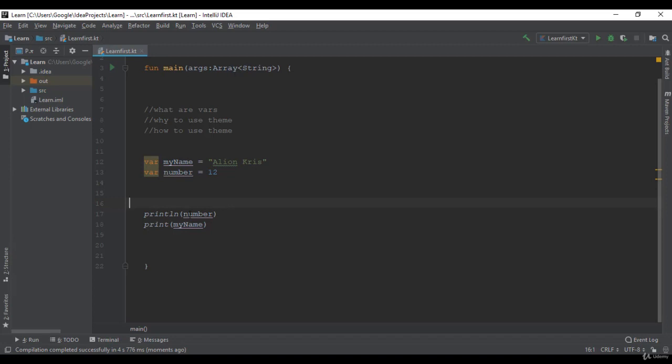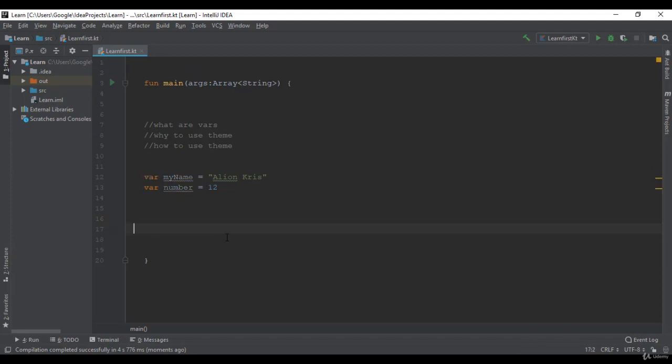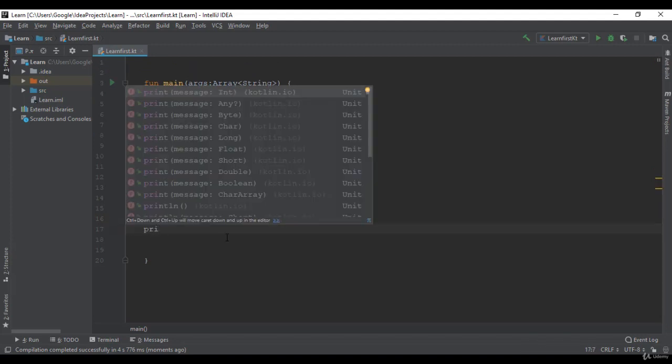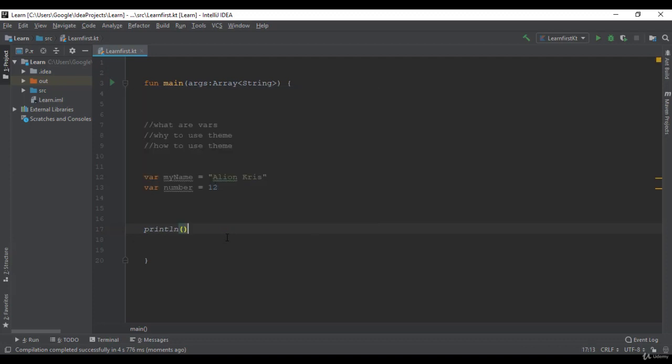Now let's go ahead and create a really nice thing. I'm going to type the println function that we have. I'm going to give it a string, typing "my name is".